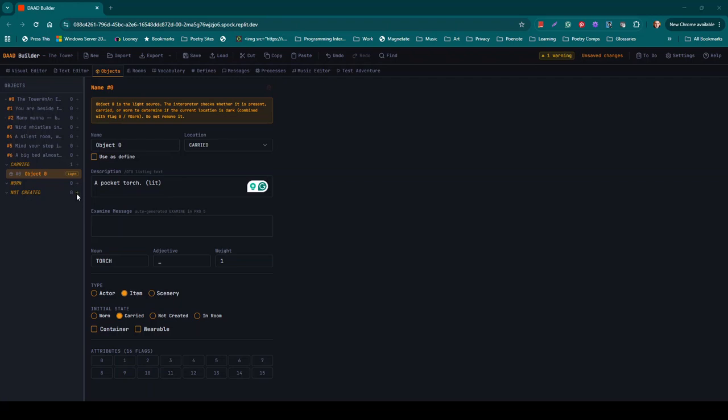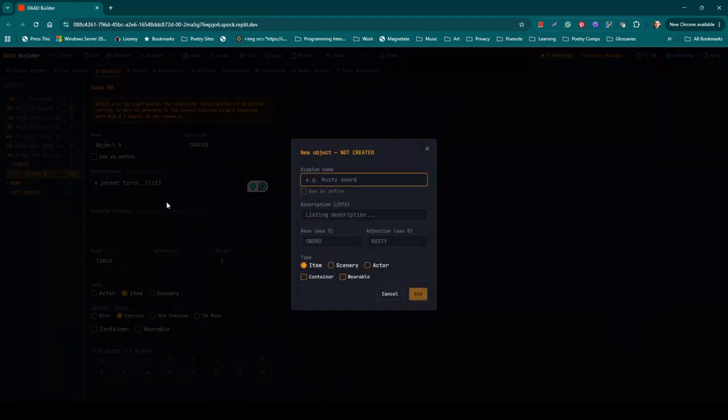If we click on the plus button next to that location, we get a quick edit box here. The first thing is the display name. This is going to be just bar. Now if we tick that, it'll make a define for us of O bar, which as we saw in the tutorial we wanted.